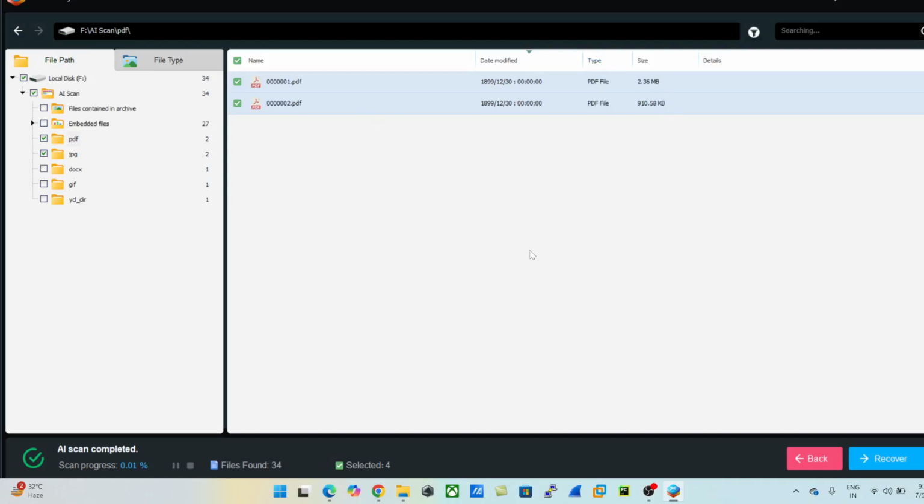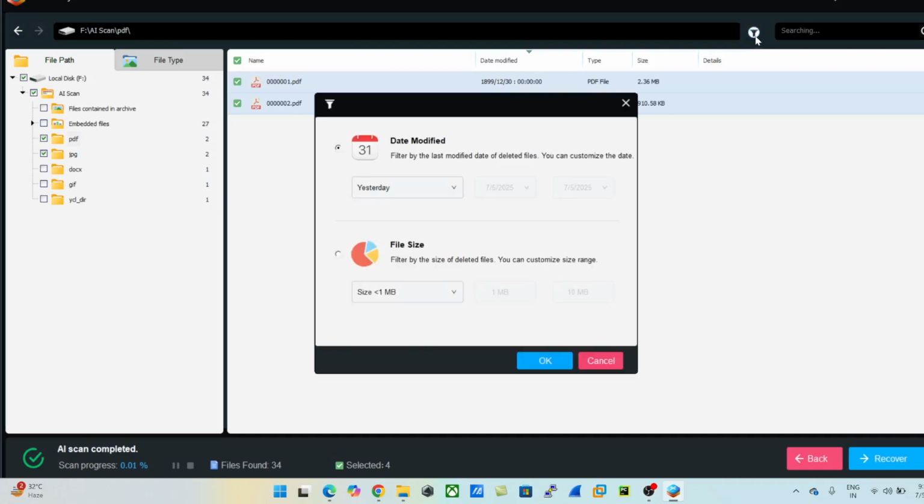Also, you have a quick option to filter the files based on the date modified, based on the days, or based on custom days and year. For instance, if you want to go back to a 2024 file and recover it based on the results, just click on customize, select the time period for which you want to filter, and you're good to go. Also, you have an option to restore the file based on the file size.